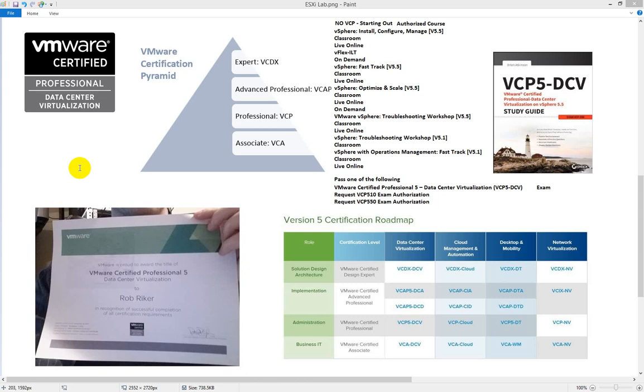Actually, I've got two VMware certifications. I have my VCP as well as my VCA, and the VCA is a $100 test you take. It's live online, so you can take it from your house, and it validates a very, very basic level of understanding from VMware. There's also a free course that VMware uses, which is more of an introduction to VMware, vSphere, and data center virtualization, and it takes you through the very, very high-level stuff.